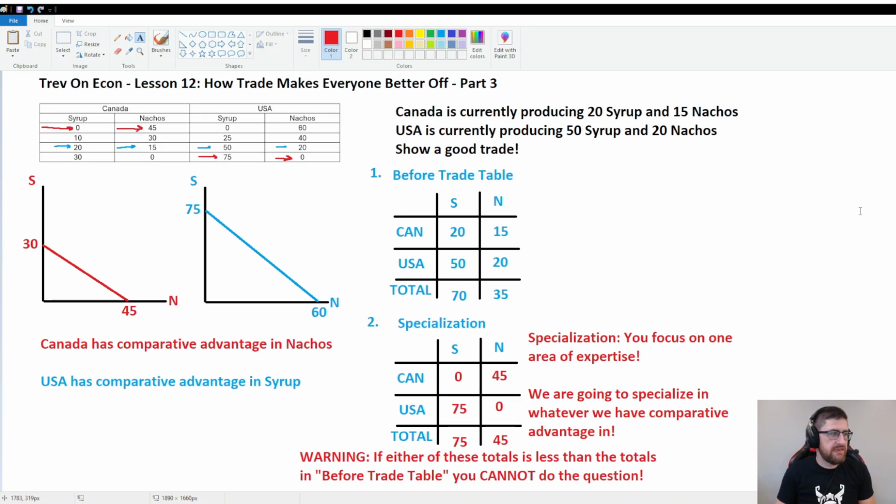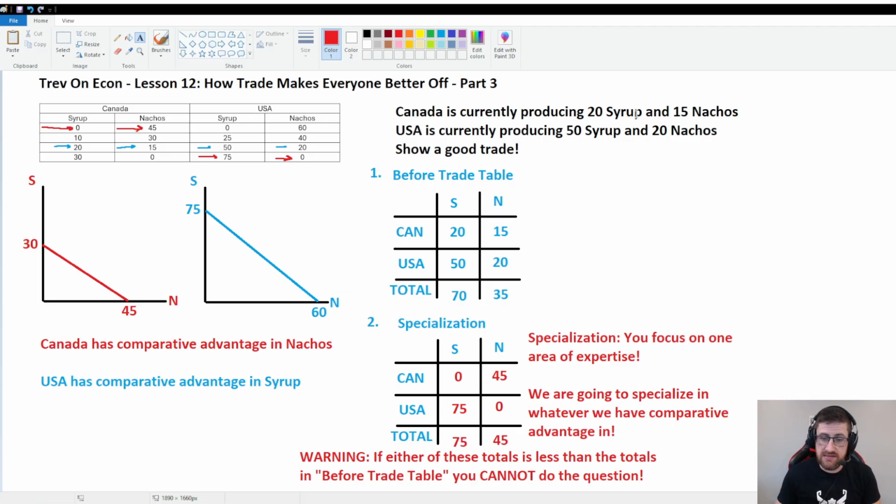I rarely see this occur, but it does in some cases. I chose 20 and 15 and 50 and 20 in this question so that the question will work. There are situations where if I had picked different starting points, this equation would not have worked as nicely. Okay, sometimes not really at all. You're unlikely to run into this, but I like to warn students just in case, because at the end of the day, sometimes they like to throw curveballs and you need to at least be aware of them. So it's a very important thing to check this before you move on.